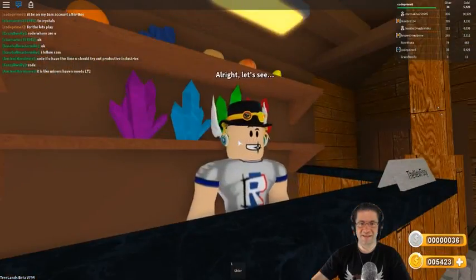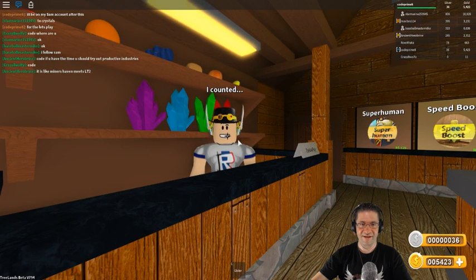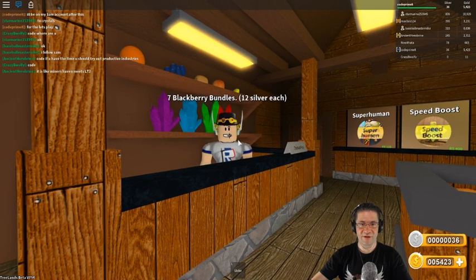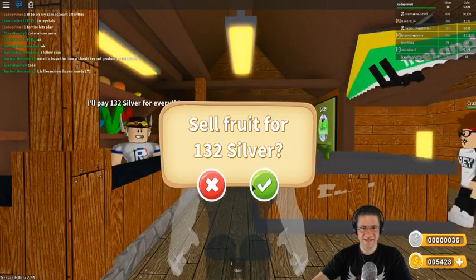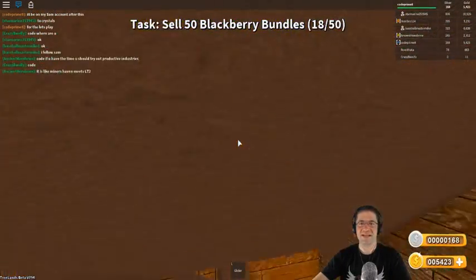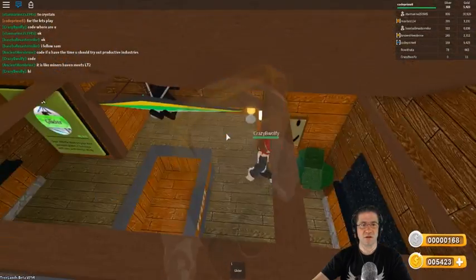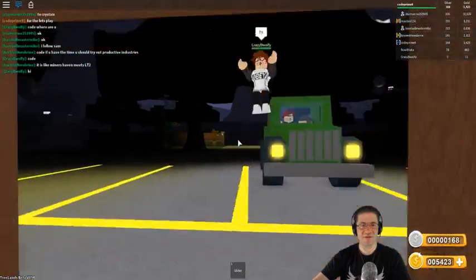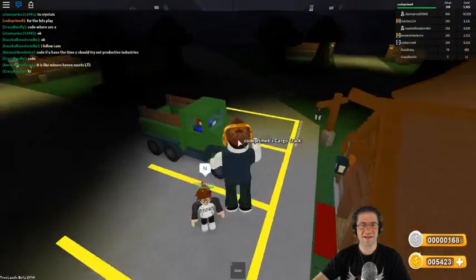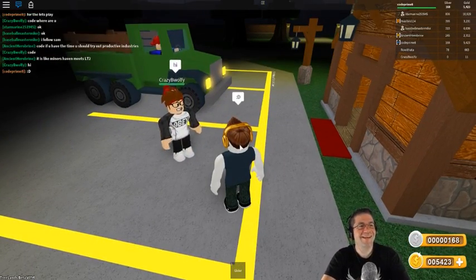Hey, Fissy. Alright, let's see. Okay, I've counted 7 blackberry bundles and 8 peaches. For a total of 132 for everything. Yes, please. Great, here you go. I've only got 18 of 50. Whoa. Whoa, I jumped up and through the roof. Yay, hi. So happy.